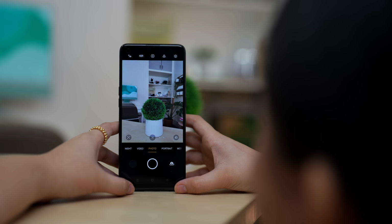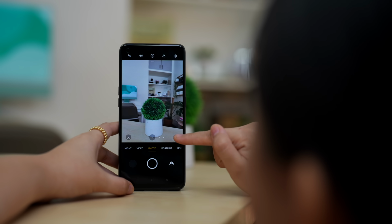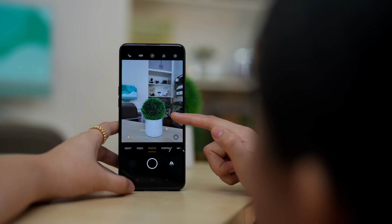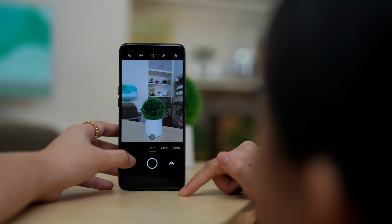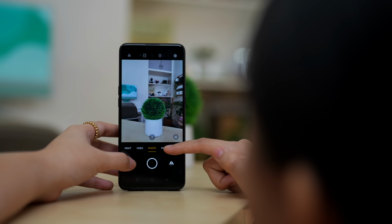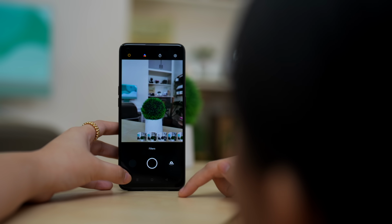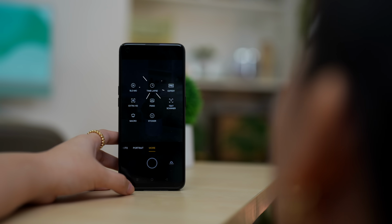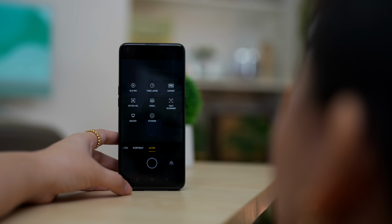Before we talk about the sample photos, let's go muna sa kanyang camera application para alam nyo rin kung ano yung i-expect nyo sa kanya. So opening the camera app, of course, we have your usual 1x, 2x, and 5x camera toggles. And then sa kanan dito natin pwedeng i-access yung kanyang AI beautification, and sa kaliwa nandito yung kanyang Google Lens. We also have the ability to shoot night mode photos. Sa portrait mode, we have different filters like film, black and white, Tokyo, and more. And of course, sa more menu niya, we have your usual slow-mo, time-lapse, Pro Expert, Extra HD mode, panorama, text scanner, macro mode, and yung kanyang sticker.